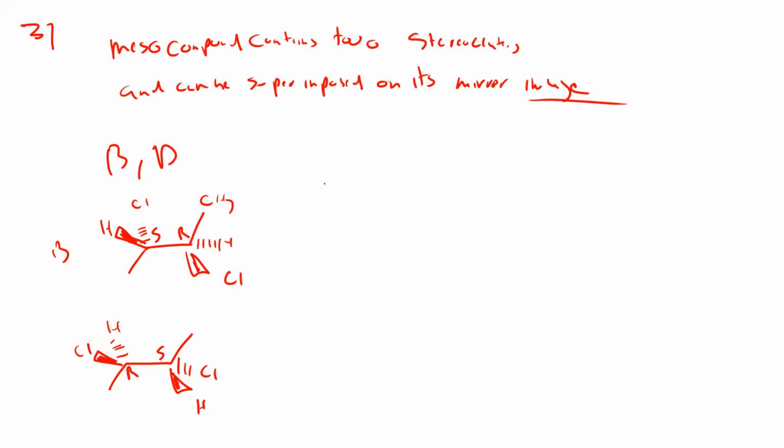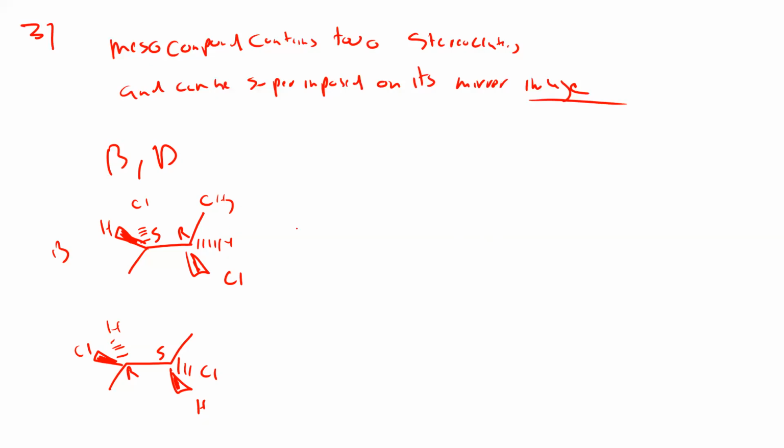Now, if you look at the other ones, option A will have 2 R's, and option D, not D, but C will have 2 S's. What you're going to have to do, you create the mirror image right here, and then you just rotate it. And you can't do that if it has an R and SS. So you'd create the mirror image, and then when you rotate it, you should get the identical compound.